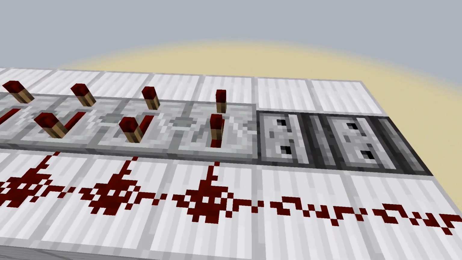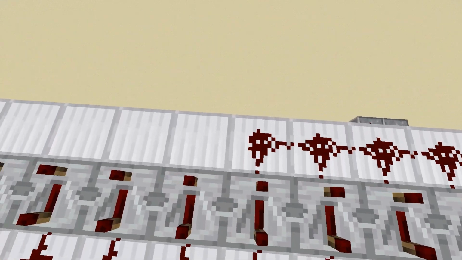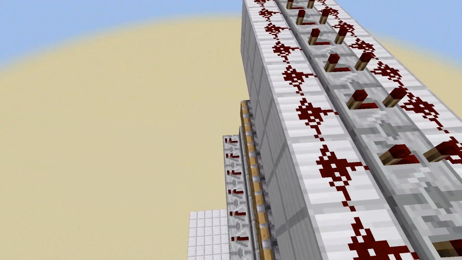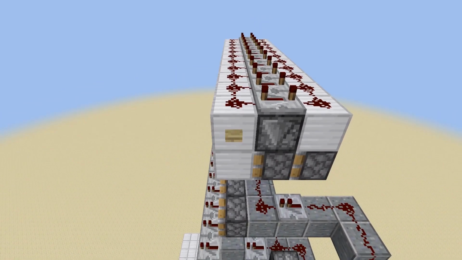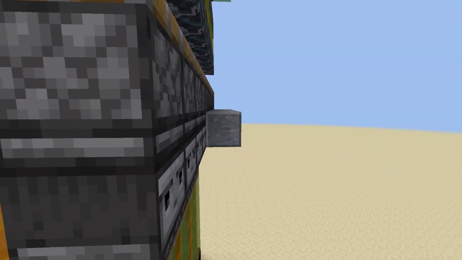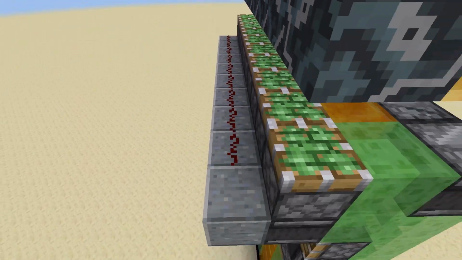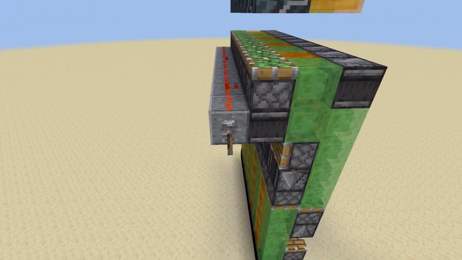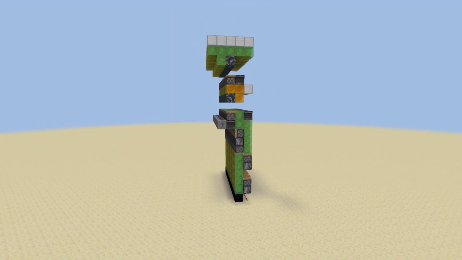Remember to pay attention to how the observers are facing and the fact that they are looking at 4 tick repeaters. Now we place a row of building blocks next to the bottom observers with a row of redstone on top of them, that we can power with the lever. We'll need this when we're sending the machine back down, but we place it now because it's easy to see where it needs to be.